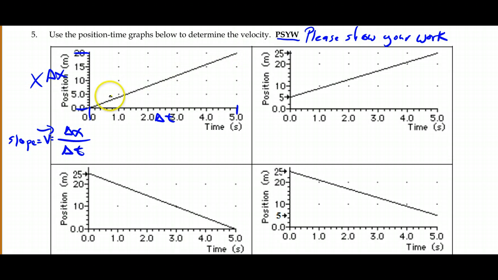Now, to calculate the slope, I need any two points. And then I'll need to figure out the delta X, the rise, divided by the delta T, the run, for those particular two points.